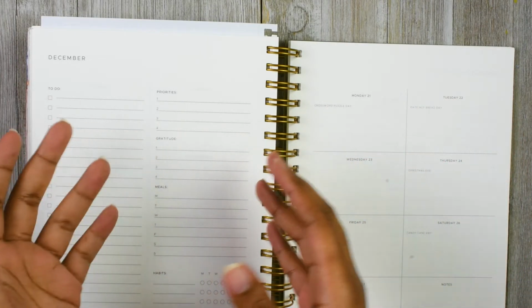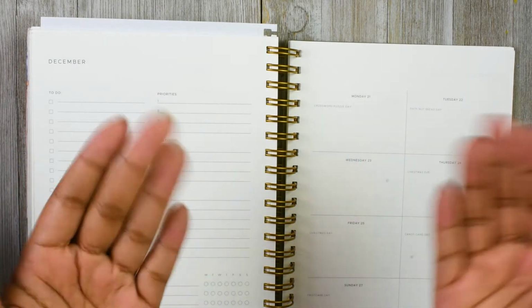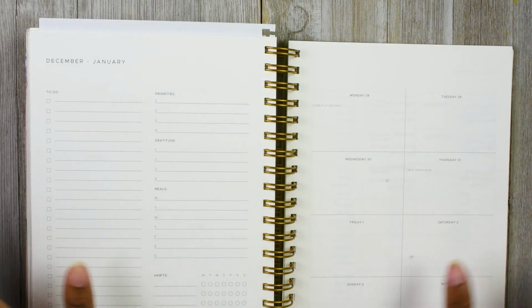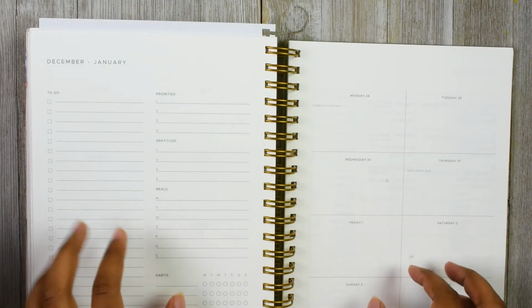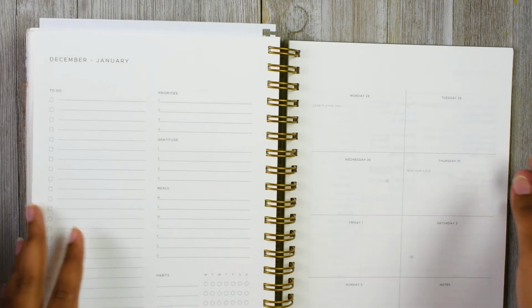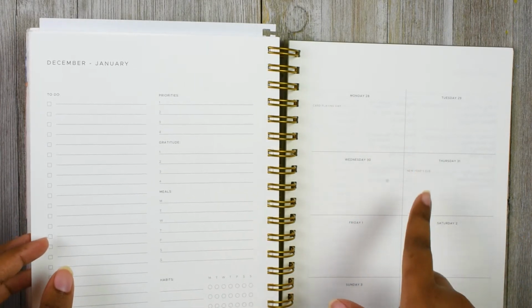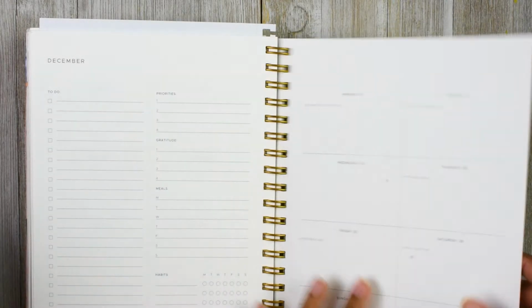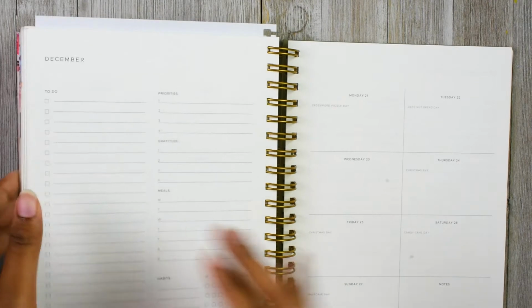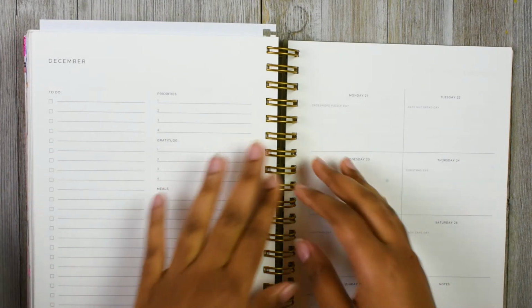And overall, it was just a lot of freedom. If I just wanted to use this spread as is for one week and then flip the page and just decorate it and color it in, I could do that. And there is an example of what I mean, how it ghosts a little bit more than Erin Condren paper. But, yeah, I really enjoyed that aspect. I like that kind of paper, and it made sense.